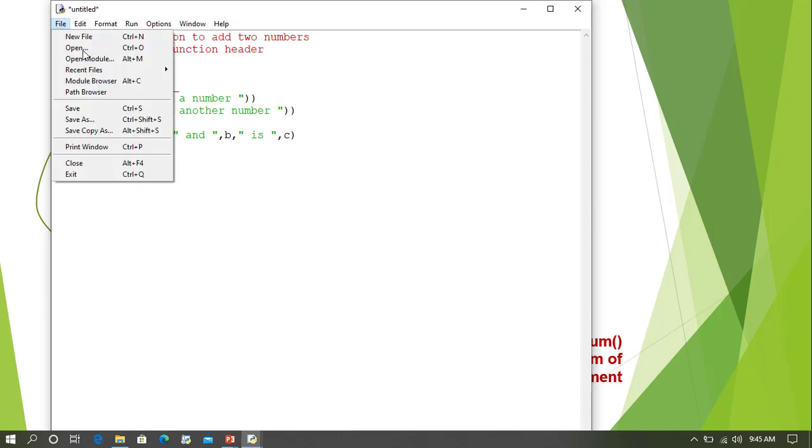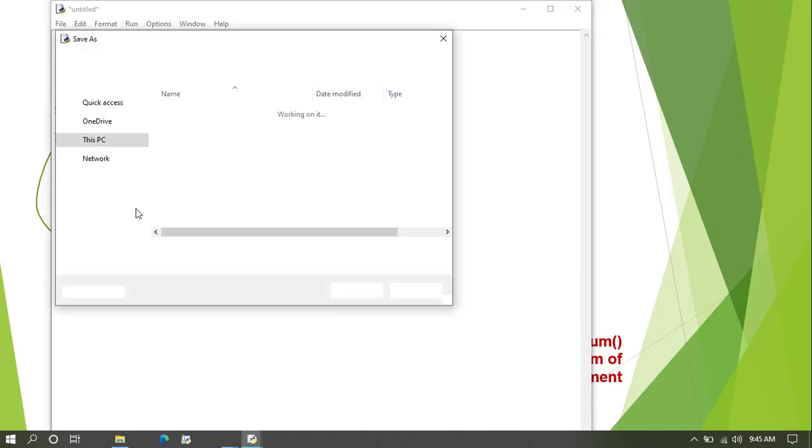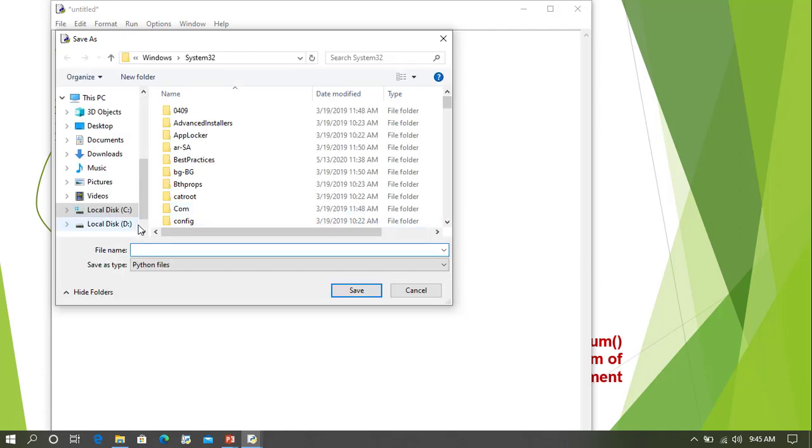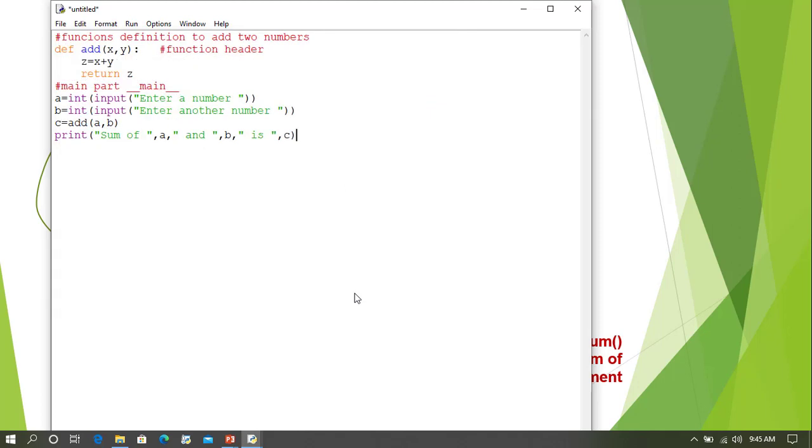So file, save, add two number, save, then execute it.